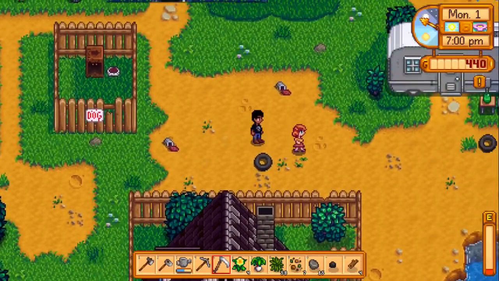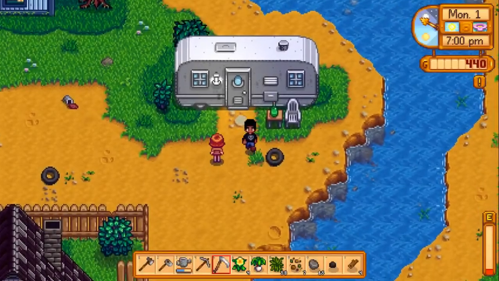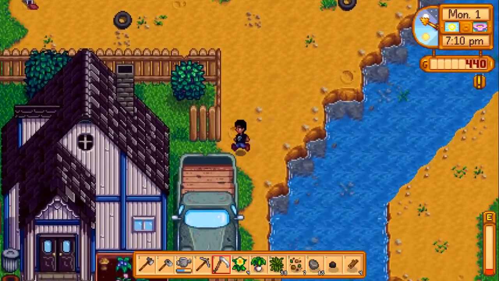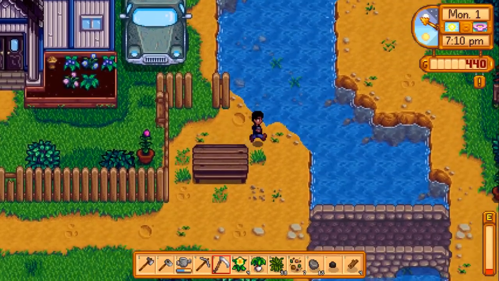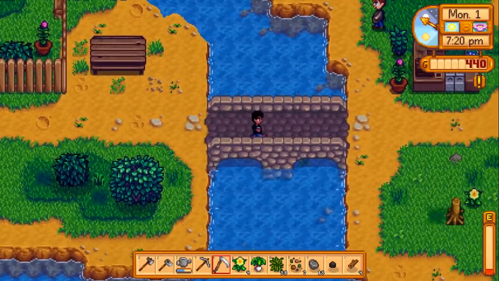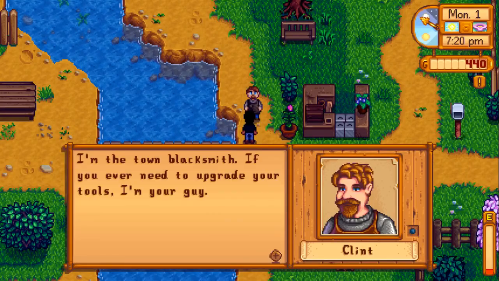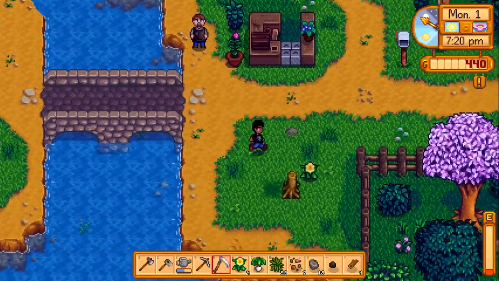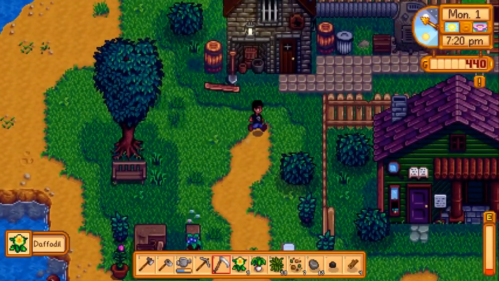I already said hi to Penny, I think. Yeah. Oh wait, this is her house. She's all a little 8 Mile on it. Here's Mayor Lewis's house, and he has a truck. So that's pretty awesome. Head down here a little more. Here is Clint. Clint's the blacksmith. So when we finally get some ores and stuff, I can upgrade with him. And some other stuff too.